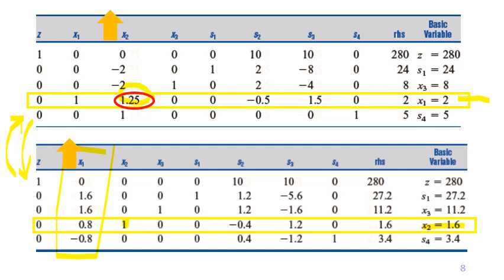So the table above is optimal. The table below is also optimal. So both tables are optimal. But here we have alternative optimal solutions because the clue, or the sign, is that you have a non-basic variable on your optimal table, but that non-basic variable has the coefficient 0 in row 0. Okay, so let me repeat. You have an optimal table, but you see a non-basic variable has the coefficient 0 in row 0. That's the sign that you have an alternative optimal solution.